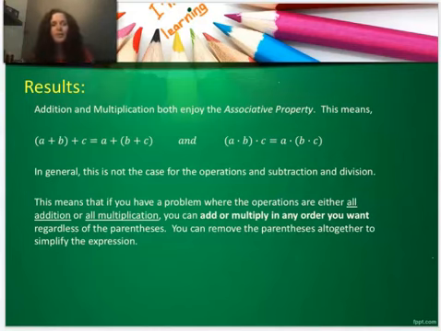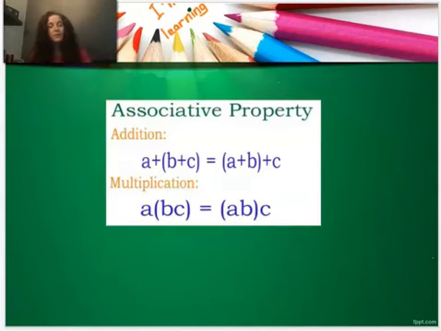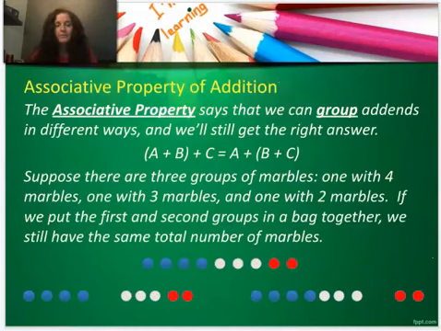Sometimes we have a whole list of numbers and we add them up in different groupings that we want. This was also what you were doing with your addition strategies. Do you remember decomposing and recomposing by place value or by friendly numbers? It was the associative property that was allowing us to do that. Okay? And you can remove parentheses altogether if you want to, if there's all multiplication or all addition. So that's the associative property for addition and multiplication.